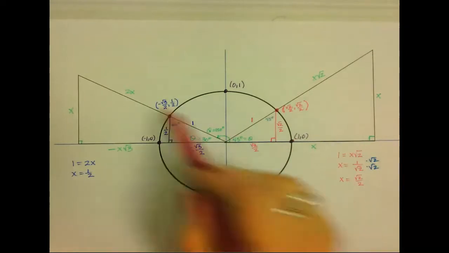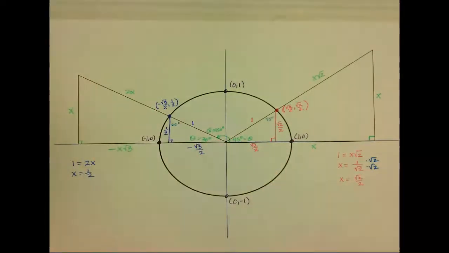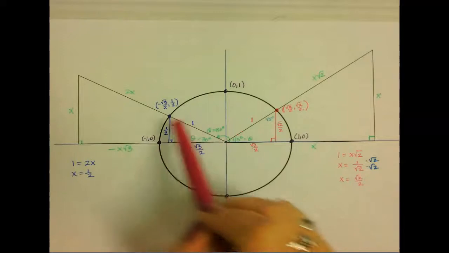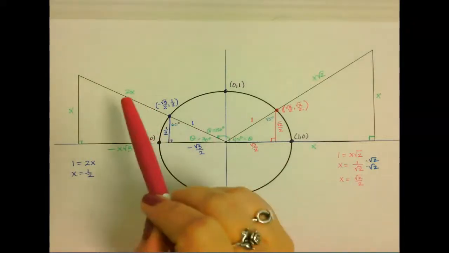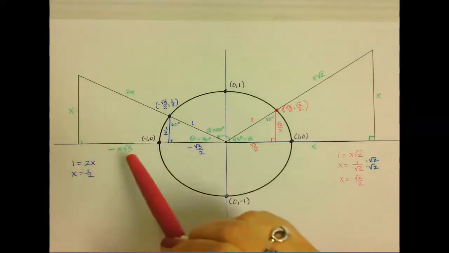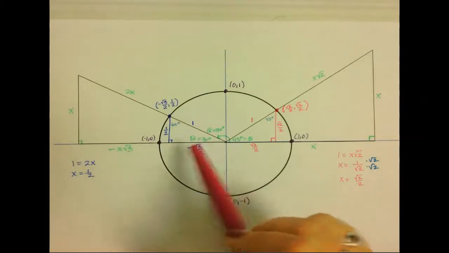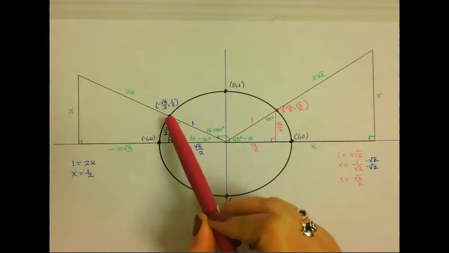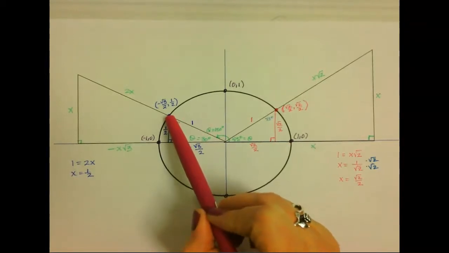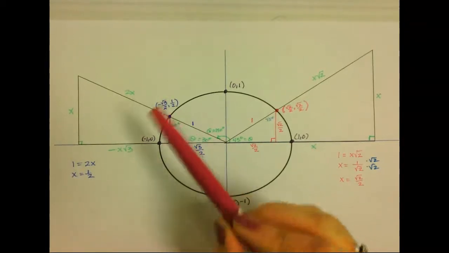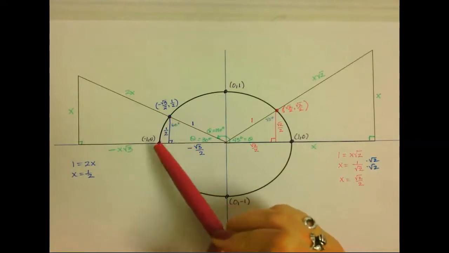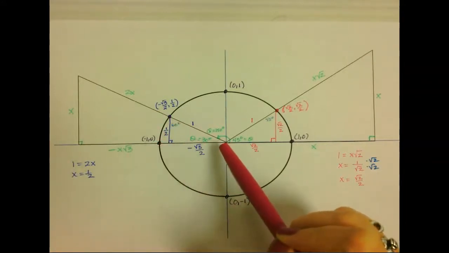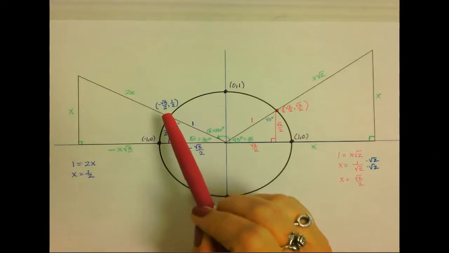So then I drew a 30, 60, 90 over here, and I just reflected it and did it this way so that they weren't on top of each other so you could see. So you can see the general pattern of the legs and the hypotenuse are 2x, x, and negative x root 3 because I'm actually going in the negative direction. And then the point right here that intersects the circle, creating this triangle right in here, ends up giving me a height of 1/2 and a length of negative root 3 over 2. So that's what that is.